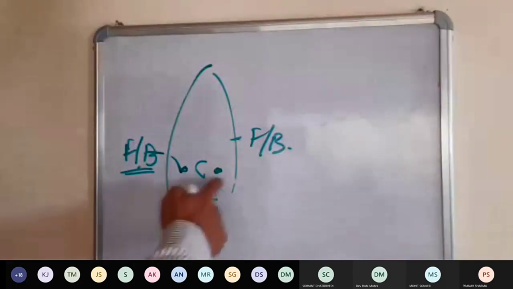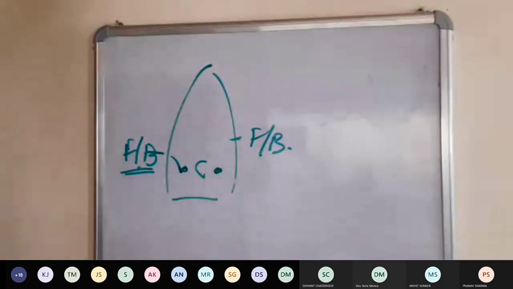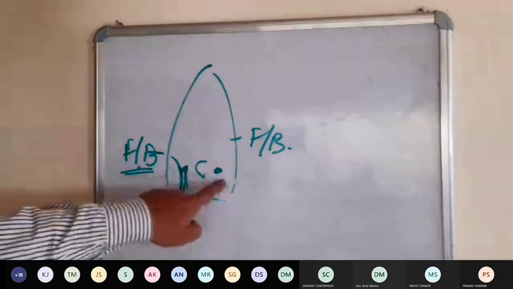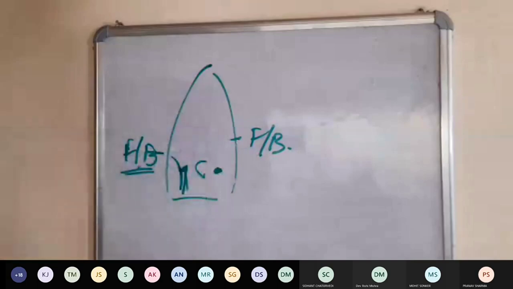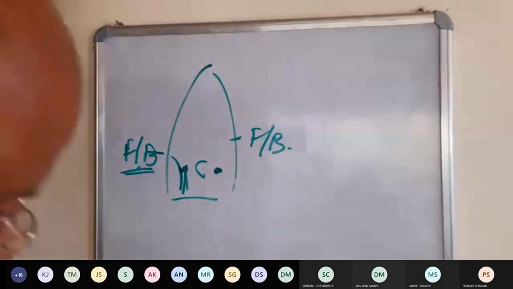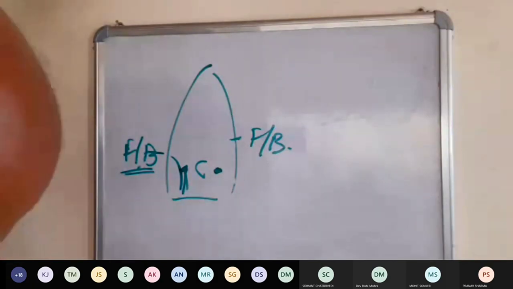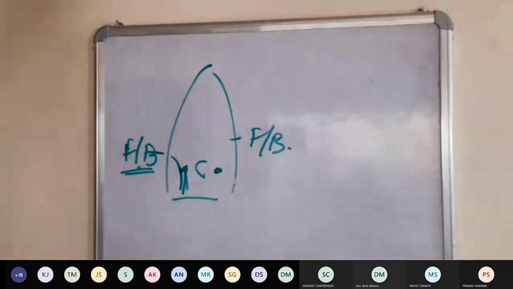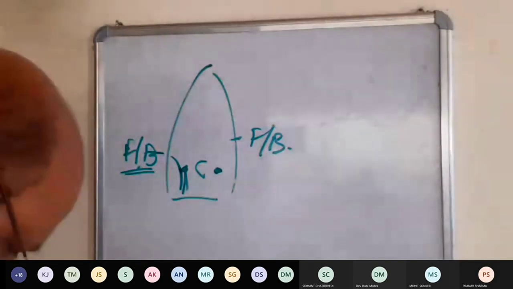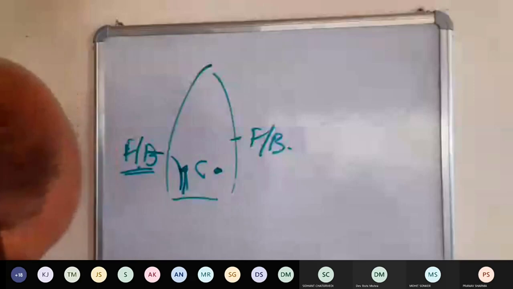Depending on the side where it is existing and the direction in which it is existing, we can keep a Flinders bar here in athwartship direction in such a way that it counters the effect of IC produced by the ship's structure, if at all. Why if at all? Because we have already discussed that it may not be present in the merchant ships. If it is existing, then we can do this correction by Flinders bar.